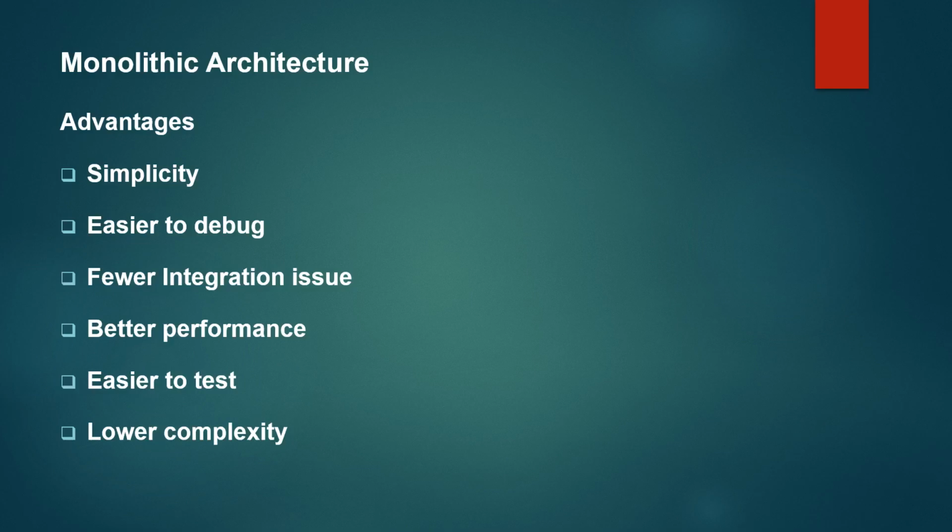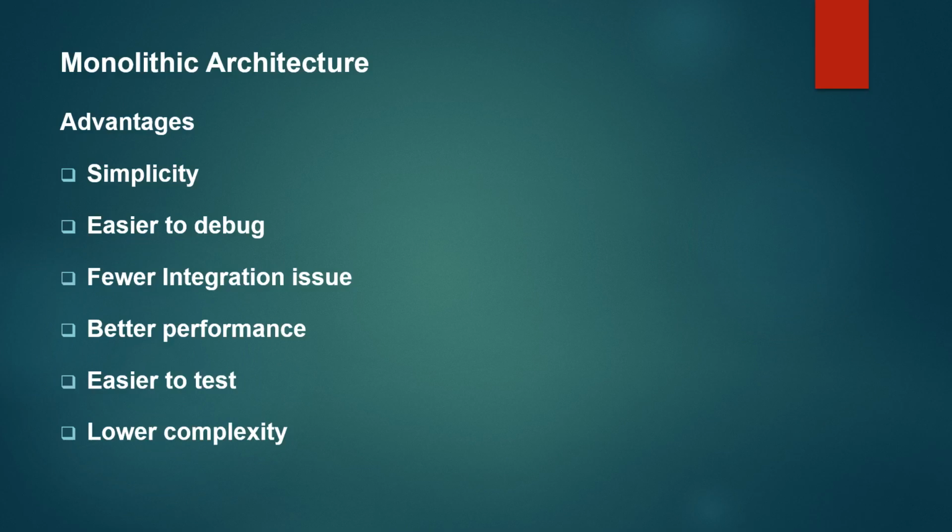Few integration issues. We have a single application, there are no different components as in microservices, so we should not get many integration issues. We are just adding references to the other components in the application, we are not using any queue mechanism like Kafka and RabbitMQ for integration. So in the monolithic, we get very few integration issues.